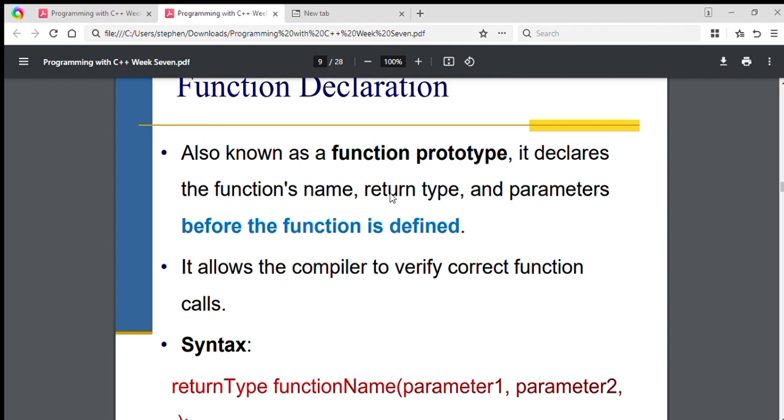And so moving on to function declaration, also known as a function prototype. A function declaration is like announcing to your program, you tell your computer that you're going to create a function with this name. You put in the name you want for the function, it takes this input and returns this type of output. So it's also called a prototype, as I said earlier.